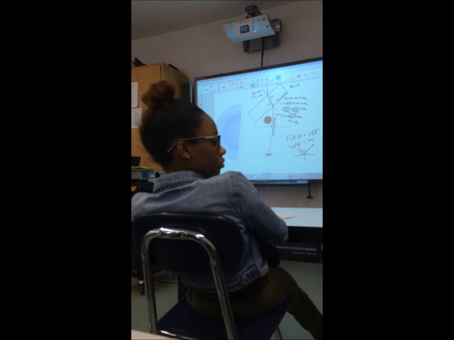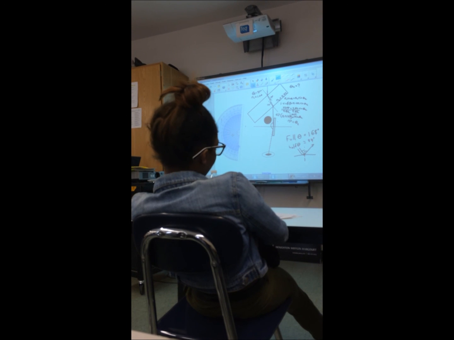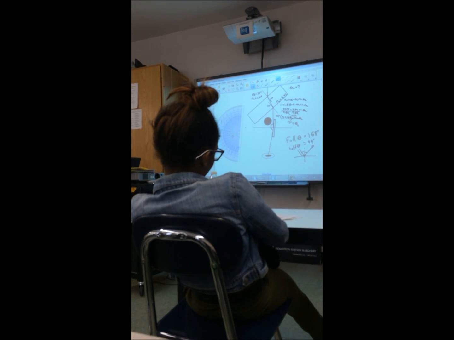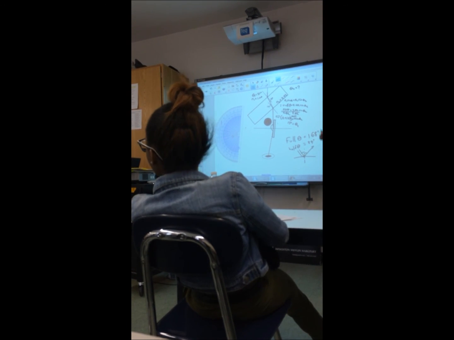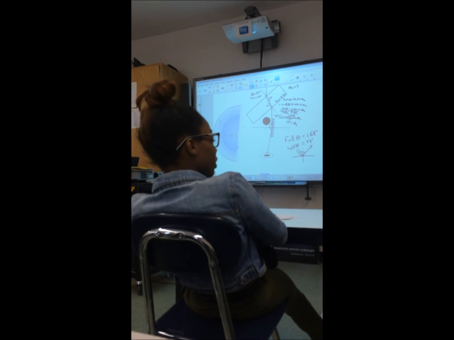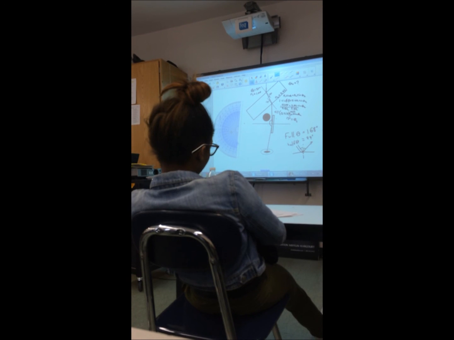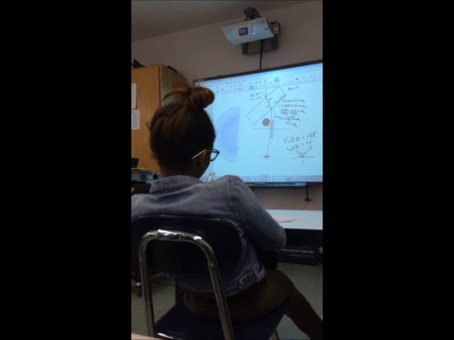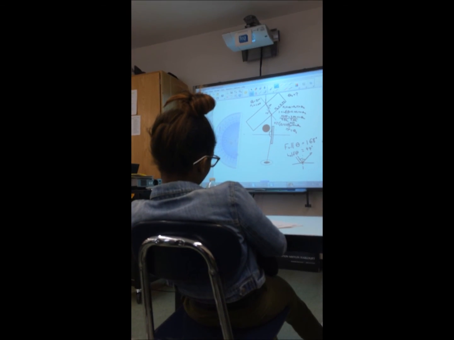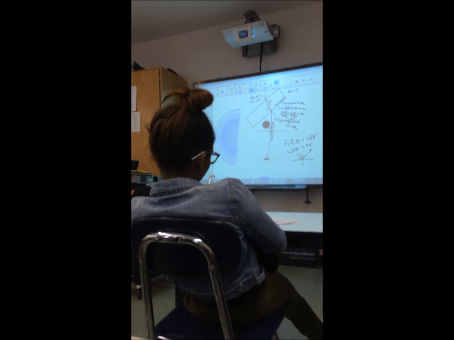Are we supposed to do the math on the same paper? It would be nice if you could. Any other questions or comments about how to do this? Okay, so the normal line is just half of the total angle between the incident ray and the reflected ray that you want to hit the target. Okay, all right. Cool beans.